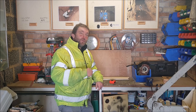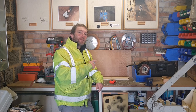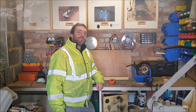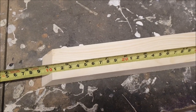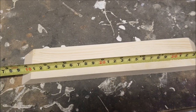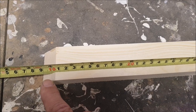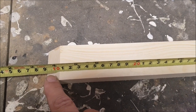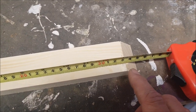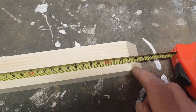Days later, I had to work yesterday, but I'm back on this today, and the next thing to do I think is to measure out and cut the plywood for the base of the shelf. Now I've done that by measuring the length of the groove I've cut in the wood at its deepest point, so it's easier to start from the 100mm mark. So you can see just as that 100 is going to start to disappear into the timber up to obviously where the flat of that groove ends.